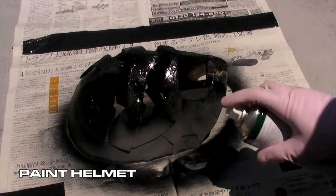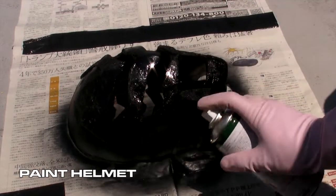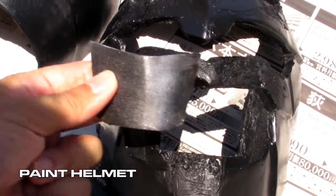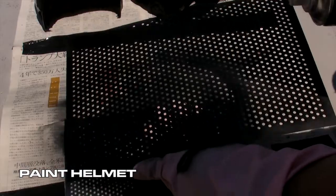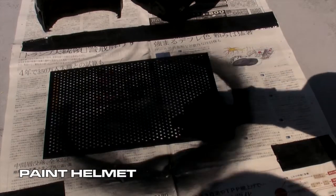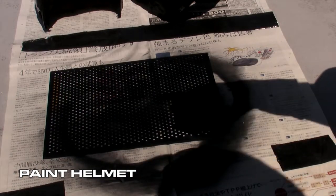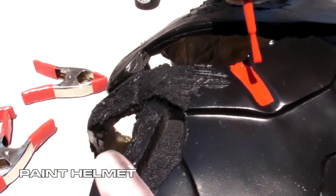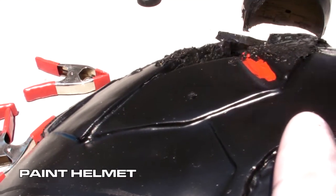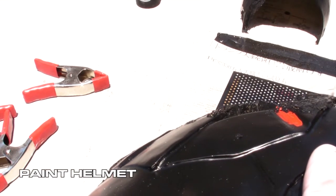After the helmet's been cut in half, apply your final paint job to it as well as other necessary parts. In this case, for the mouthpiece I'm going to color it silver. I don't want the grill where I'll be looking out of to be seen, so I paint it black like the rest of the helmet. Strega's sub-color is red, which makes my job easy, but it'll obviously take longer depending on your design and what colors you decide to use.